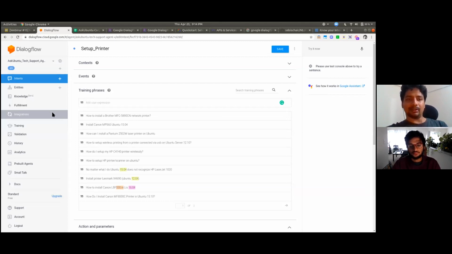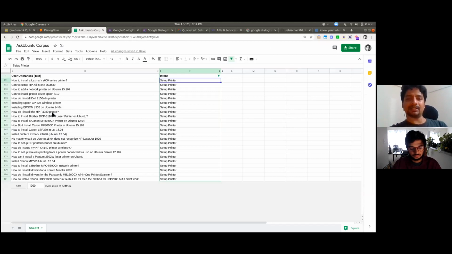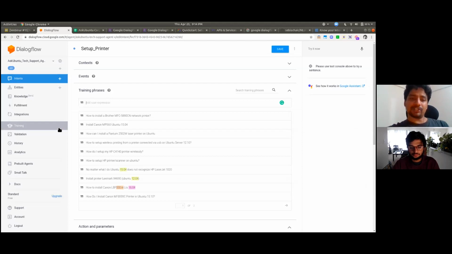Based on this data set, the model creates an understanding and finds patterns about what kind of words come before printer, or what kind of words come before even obscure things like Canon. It puts that into one chunk. And when you throw a new user conversation or new phrase at it, it tries to classify that with a certain amount of confidence level. So that is how the Google Dialogflow intent detection mechanism works.